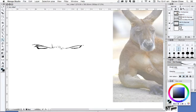So drawing the eyelids. To add a little more character, I like to put one eye ridge, sort of like the eyebrow, raised a little. Just gives him a little more character.